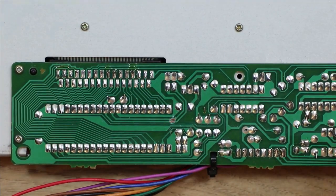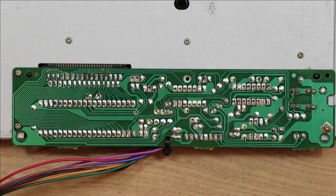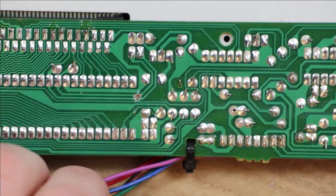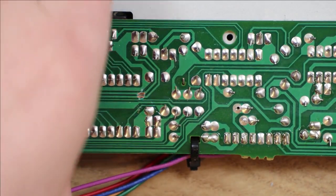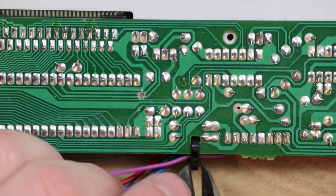So I'll turn that over now, and we've got some screws on the back of the PCB. I'm going to separate everything. Also, we've got a cable tie on here that needs clipping. This is preventing the wires from being pulled off the PCB, but it's also holding this PCB onto the metal chassis, so we need to clip that to get this off.